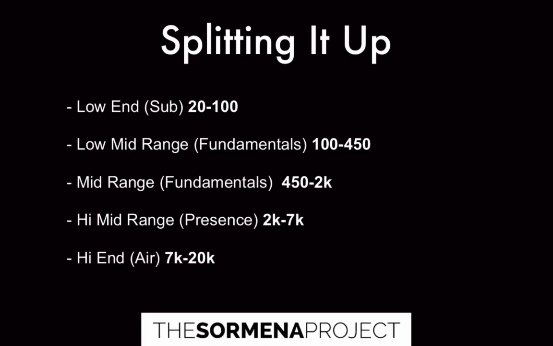For a lot of people, when they're making music, splitting up the frequency spectrum has been a way for them to really kind of classify and define particular regions within a sound. And so if it's helpful for you, I'd encourage jotting this down or taking a screenshot picture of this and using it as a reference. This isn't a definitive guide in any way, shape, or form. All of these numbers are completely up to interpretation, and I just kind of jotted down what off the top of my head I thought would work well for different ranges.